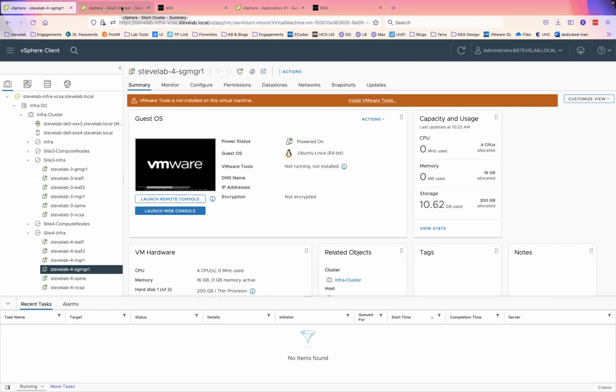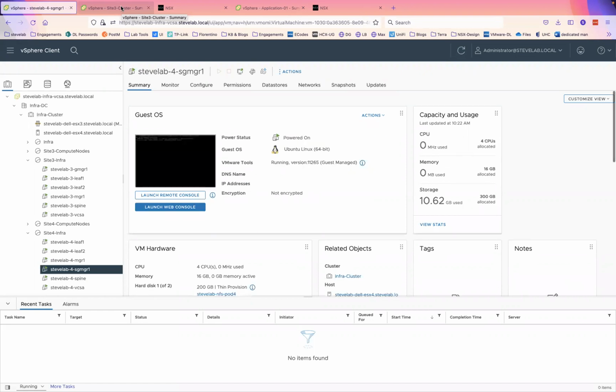And then the second video will be building out the network components and deploying a test application, and then importing that into the global manager. So we'll break it into at least 2 videos. We'll see how it goes.